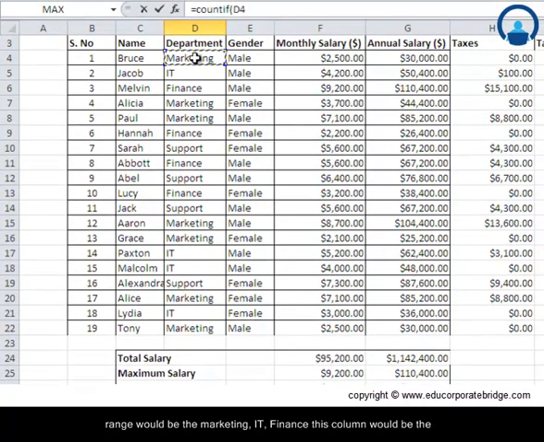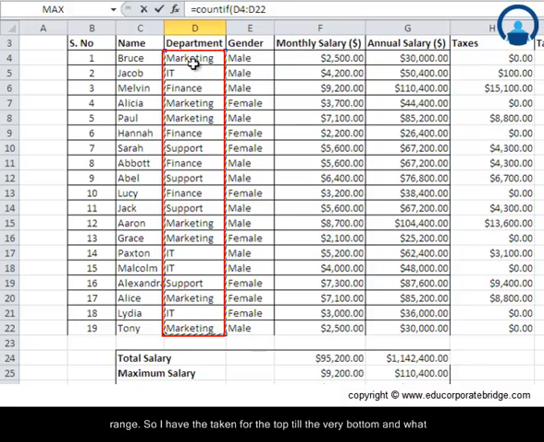The range would be the marketing, IT, finance column. I have taken it from the top till the very bottom. And what exactly is the criteria? The criteria is to select the marketing guys. I can give the criteria in two ways.